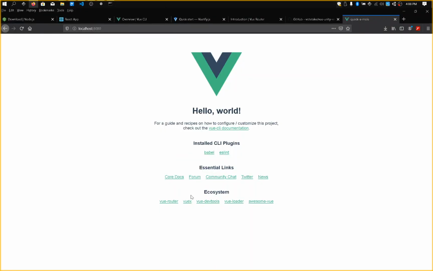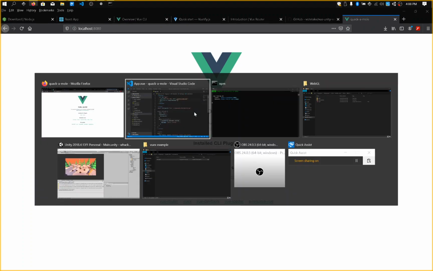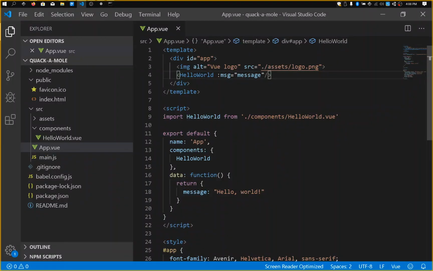Now if I reload, you can see that it says hello world. It's that same semicolon that we use to bind our src, but in this case we're using it to bind our property inputs. Sorry, I paused there. I totally forgot how to do Vue for a whole minute.